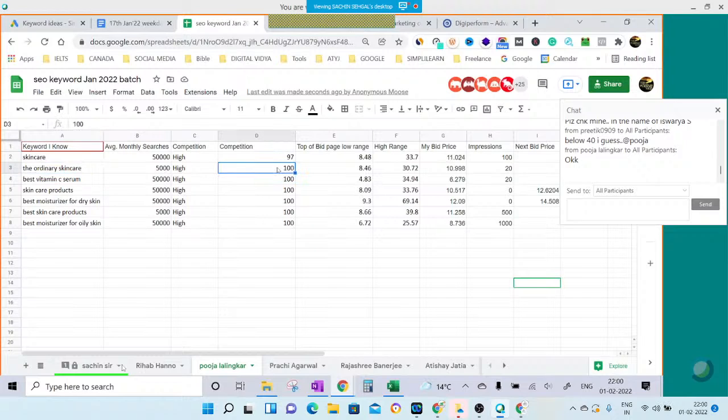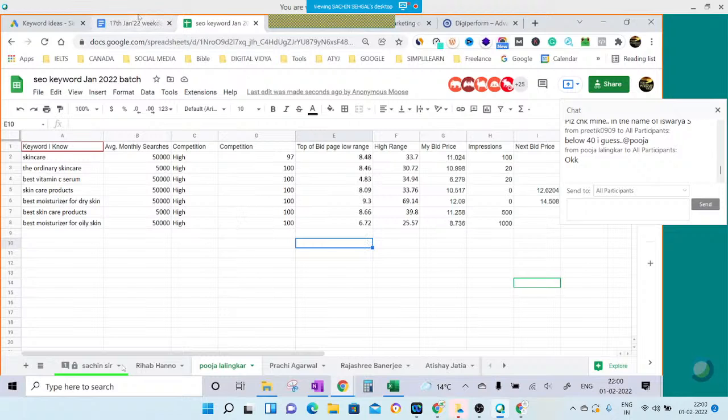Okay, so rather than fighting with those competitors on the high price, where searches are also not very high, why not find a keyword where I may have keyword searches in the same range, and the competition would be around medium, like 70, 60, 50, and the pricing could be higher, but I have more chances that my ad would appear. Okay, because my competitors are not using it. So try to get into that.